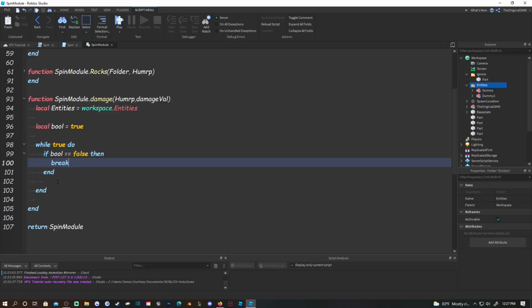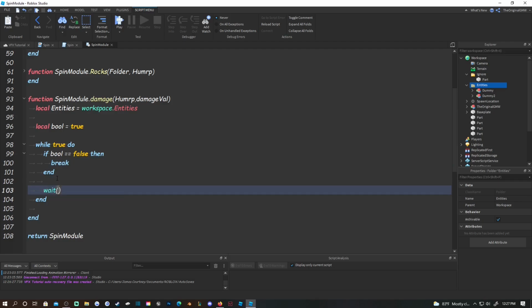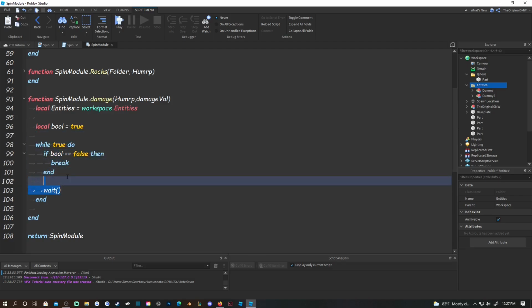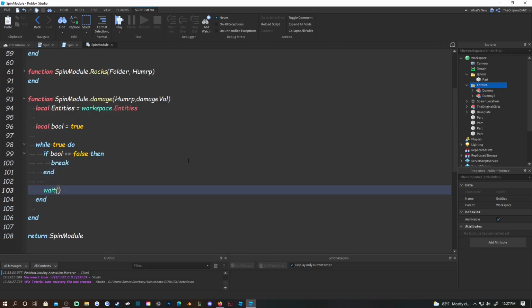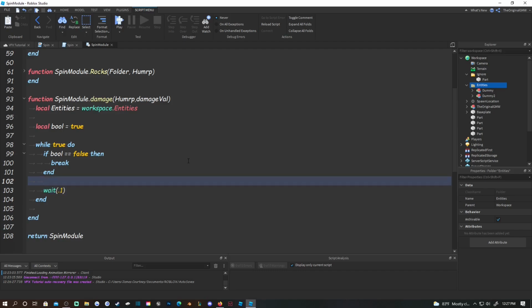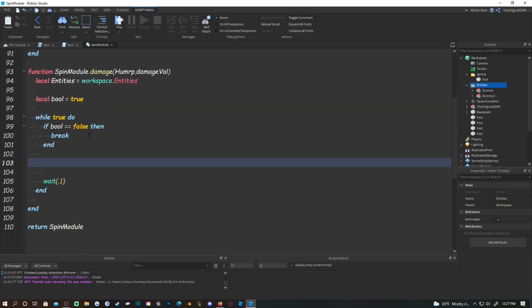So this is gonna break the loop. Now we're gonna do a wait at the bottom of the loop. Make sure the wait is inside the loop, because if not, then your loop is just gonna crash your studio. And the tick time, we're gonna do 0.1 second. If you want it slower, just make the number bigger, but I'm gonna just do 0.1 second. That just seems more reasonable.